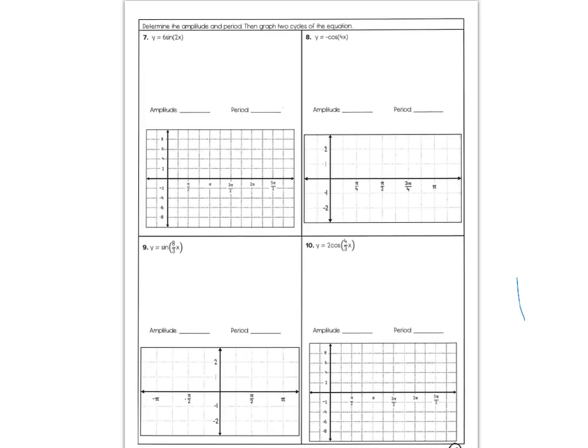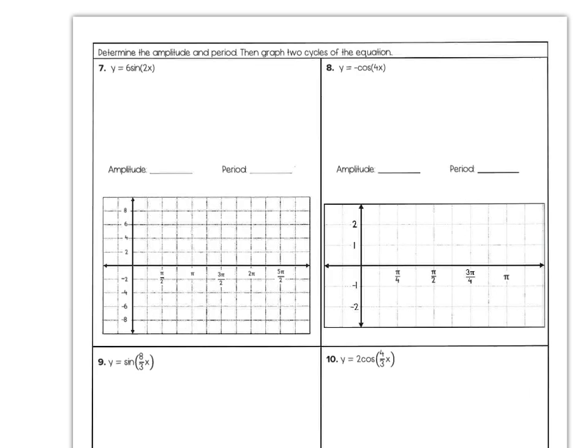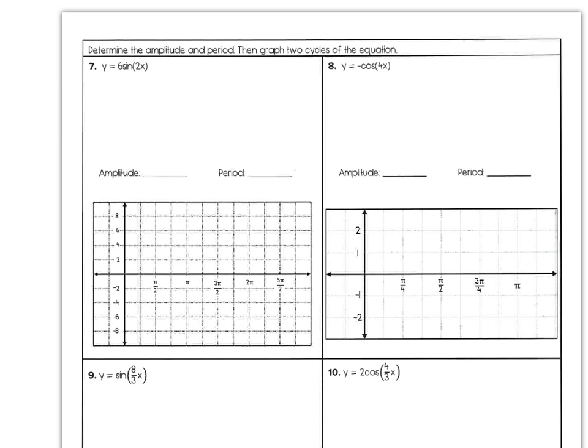Okay, this one helps you a little bit because they give you the graph divided up. Amplitude is 6, period is 2 pi over 2, which is just pi. So we're going to set up our sine function. We know the period is pi, so we can do one rotation. Sine starts here, and it's going to end here because that's our period. So if we find 5 critical points in between, we would do pi over 4. And every pi over 4 is where we're going to have a critical point.